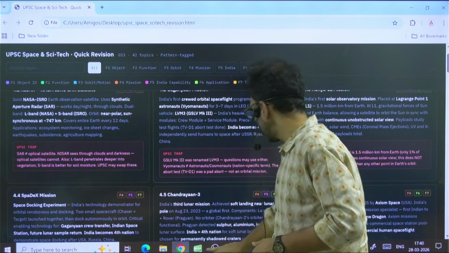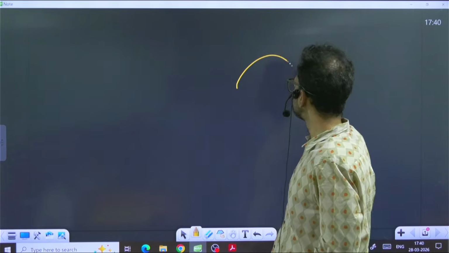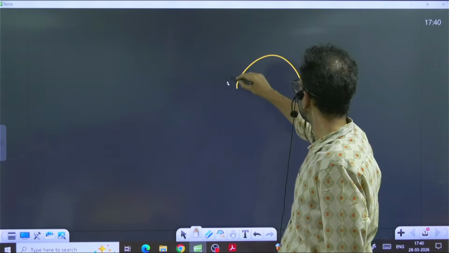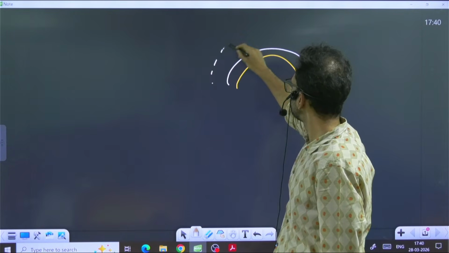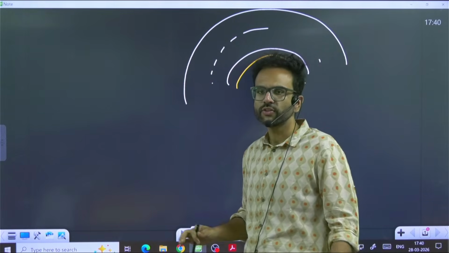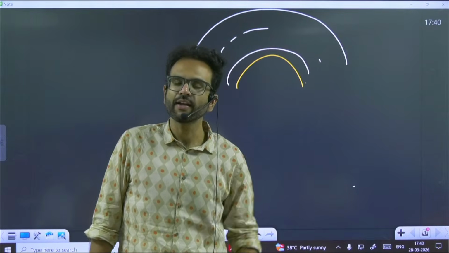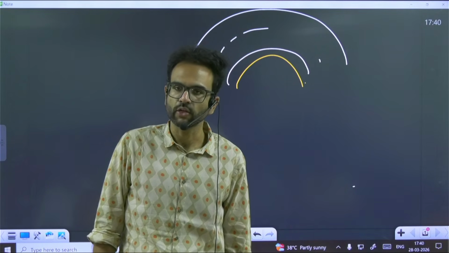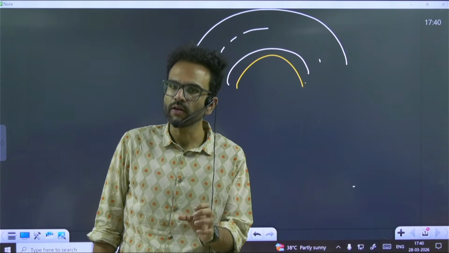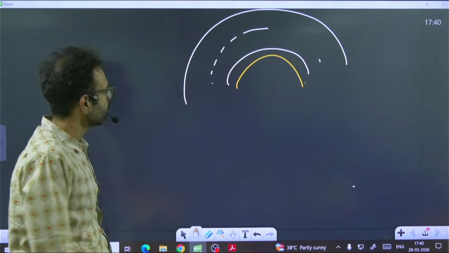Okay. Now, when you're talking about orbits, let's say this is Earth. Like we discussed the other day, you have the low Earth orbit, you have the mid Earth orbit, then you have the geostationary or geosynchronous orbit, where you are placing the satellite at a height of 36,500 kilometers. When you are putting a satellite in low Earth orbit, what will be the satellite doing? Like, most likely what will it do?